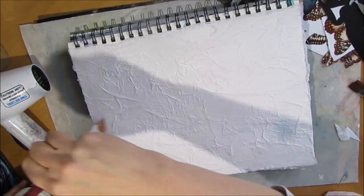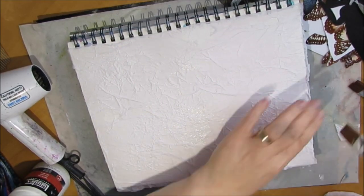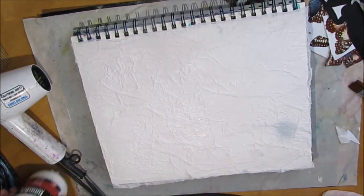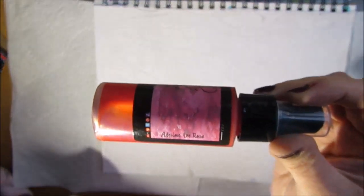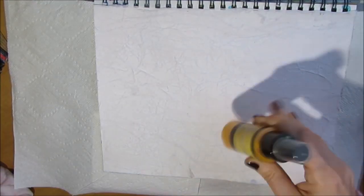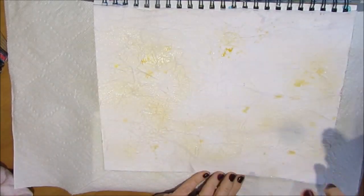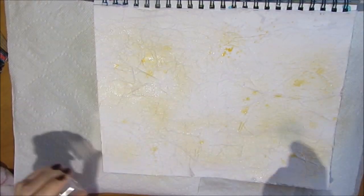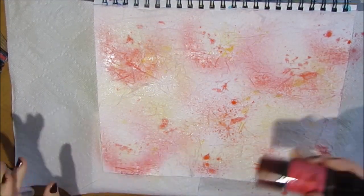So right away you're going to see me get out my Lindy's Stamp Gang Starburst sprays. Now these Starburst sprays are amazing. They are water soluble, like many of the sprays, so you need to pay attention to that. And this is Alpine Tea Rose, Poinsettia, and a gold. I've had the color scheme with the reds and the orange and golds in my head for a few days, so I wasn't sure that I was going to use the sprays, but I was going to go with this color scheme regardless. So I'm just spraying them on.